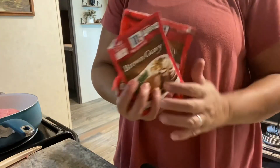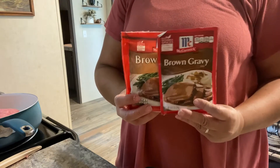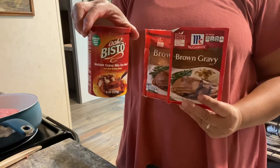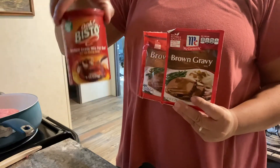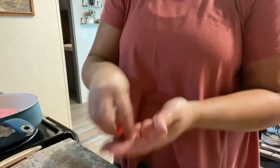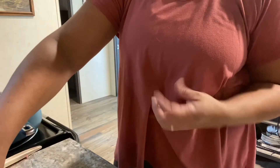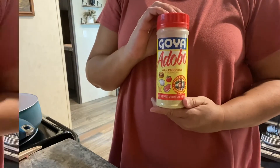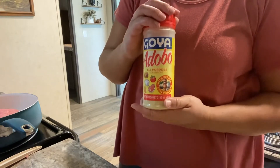You're going to want some brown gravy. The McCormick's brown gravy to me tastes the best. I also have some Bisto — you can find this in the international aisle of your grocery store, it's a British instant gravy mix for beef. I'm also going to add in some beef bouillon, two cubes. As you can guess, this is a salty dish — it's pretty salty. I also flavor it with adobo, which is basically just salt in a different form.